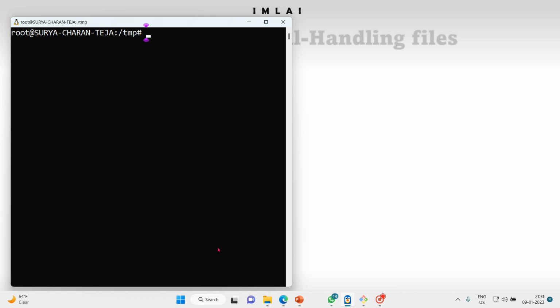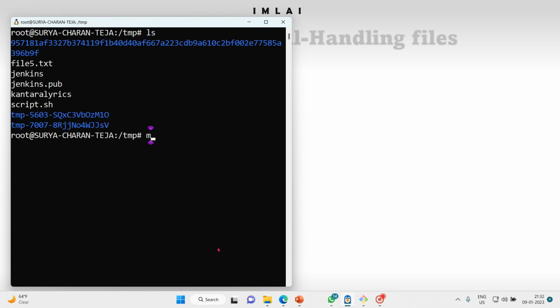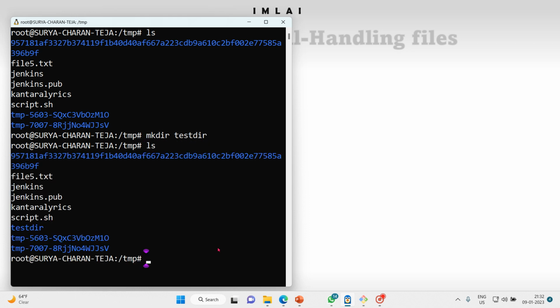Here I'll create mkdir testdir first, and then let me touch file.txt. And I'll write vim code.py.